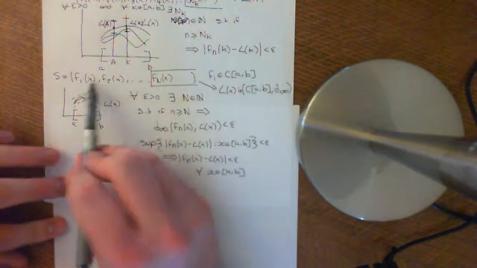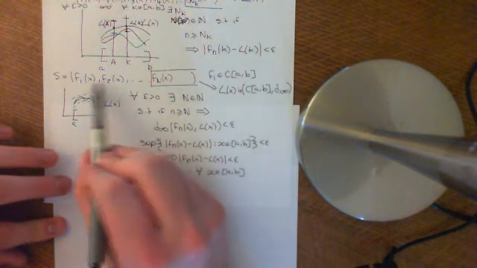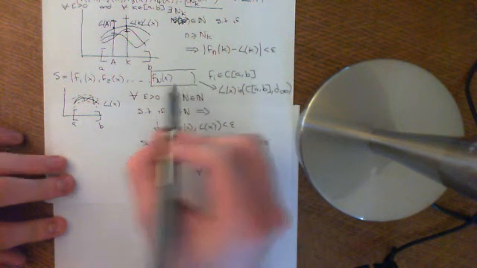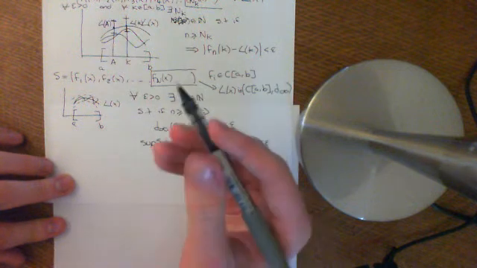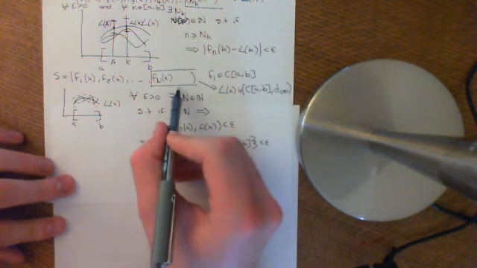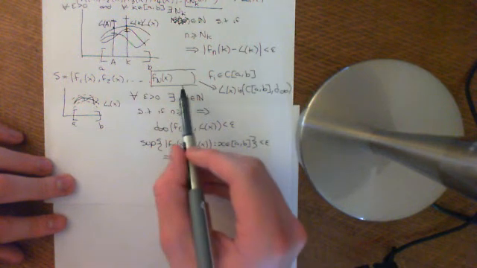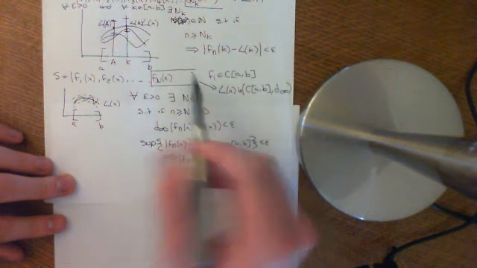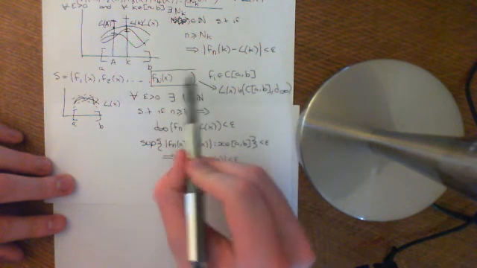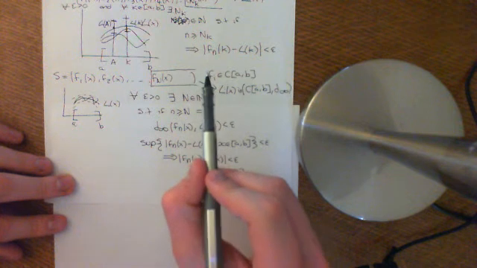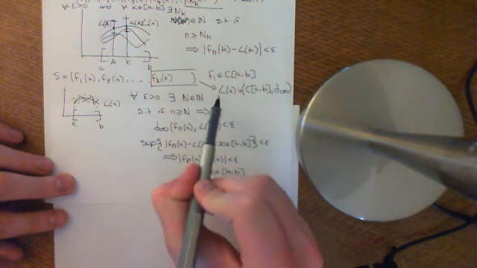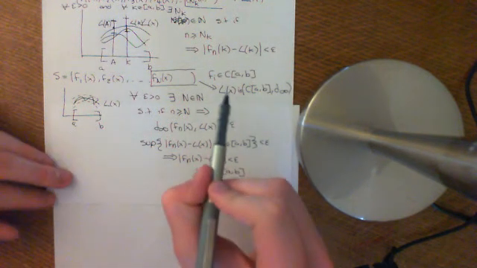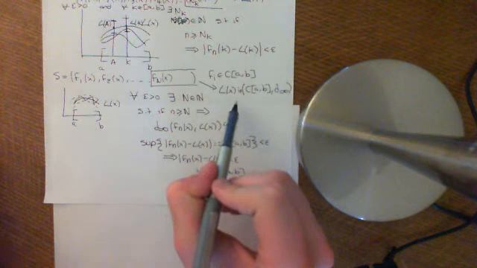So basically, if you have a sequence of functions which you know converges in the metric space C(A,B) with the supremum metric, and you know it converges to something but don't know what it is, the way you can work out what it converges to is by taking its pointwise limit. That's a far easier thing to do, because then you're just dealing with sequences of real numbers rather than sequences of functions. If a sequence of functions converges in C(A,B) with the supremum metric, it will converge to its pointwise limit.